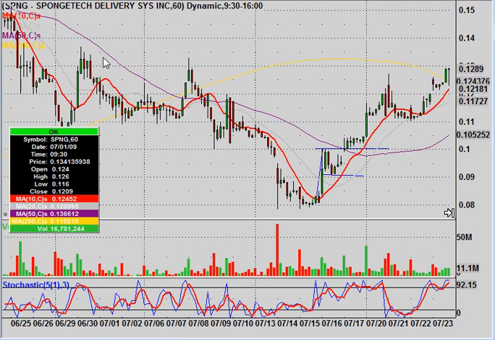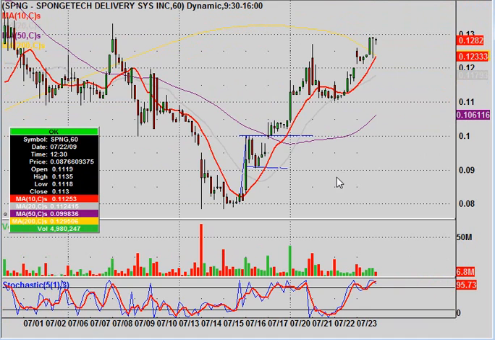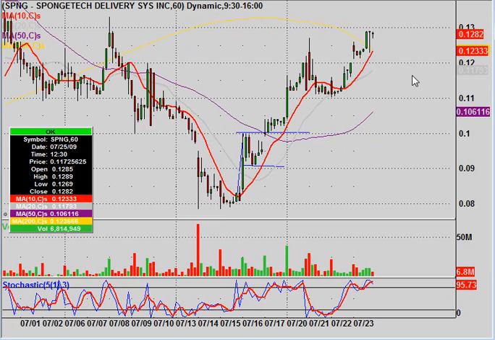By using this 50 period moving average, you could see that on the 60-minute the chart was in a downtrend. However, now you look at the purple line, which is the 50 period, and the past few days it was going flat, but now it's been able to curve up. So we're just in the early stages now of getting back into an uptrend on the 60-minute.